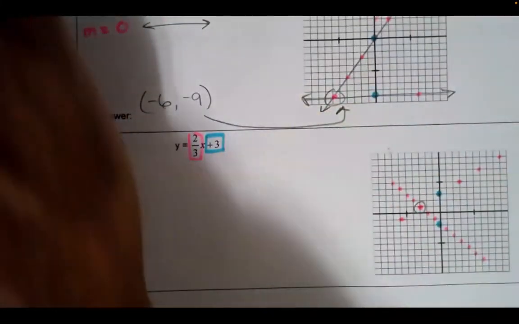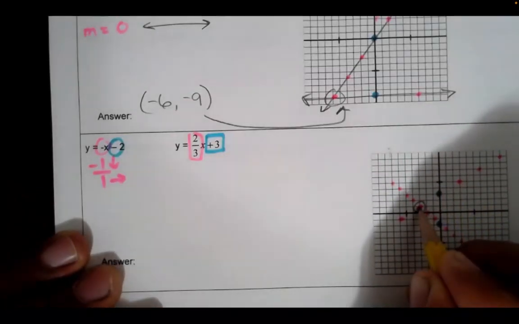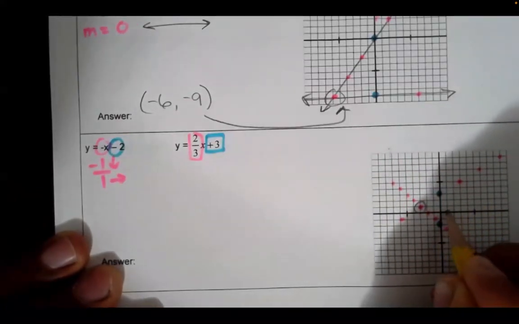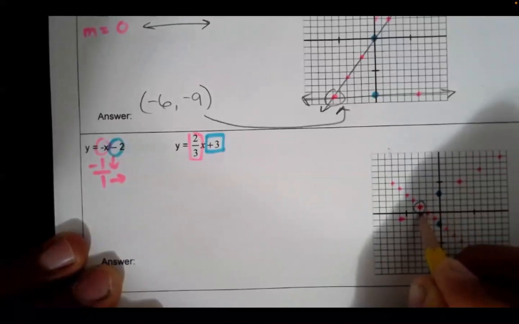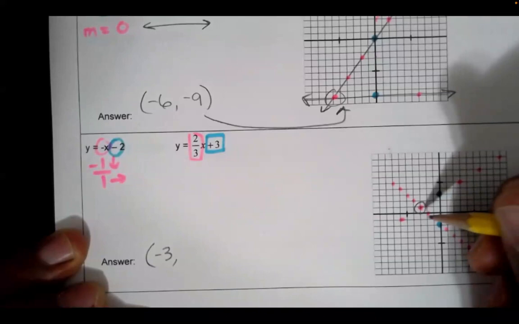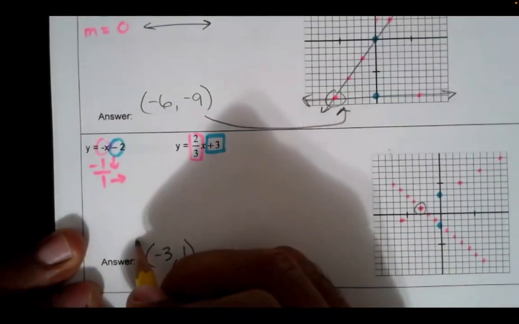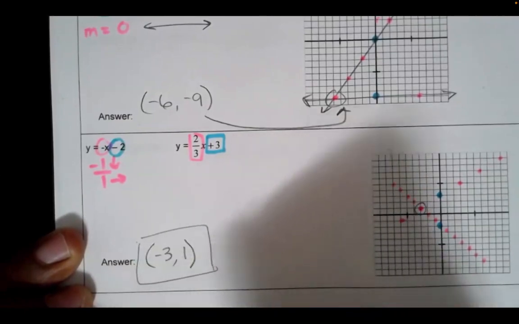Okay. So I'm going to write my solution first before I actually draw my lines here. So to get to that answer, that's where the points meet. I go left 3. So that means that if I go left 3, the x is negative 3. And then I go up 1. So then the y value is positive 1. Okay, and there's my answer.